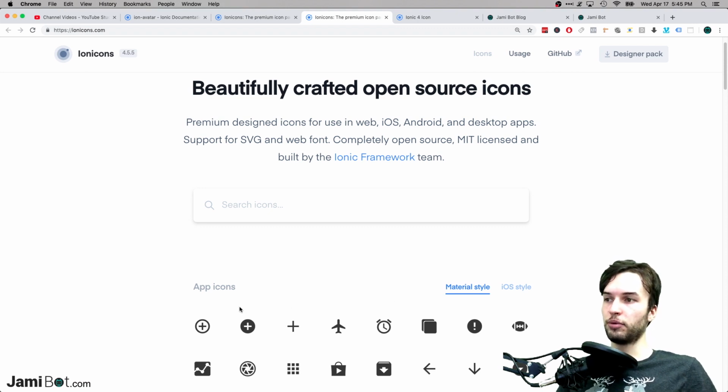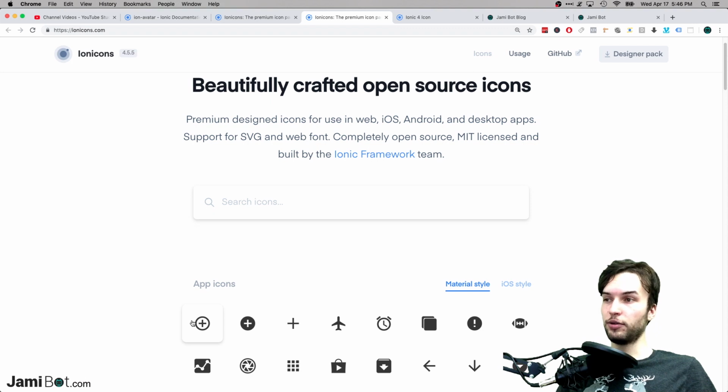This is just a great way to show your users exactly what a button means, maybe with a nice symbol. You guys know what icons are for, I don't need to tell you about that, but we're going to be looking at a bunch of examples of how to colorize it and so forth. So this will be a short and sweet little video, and let's get into the code.